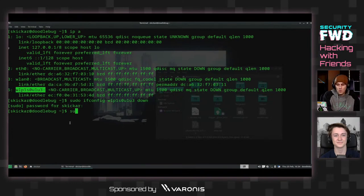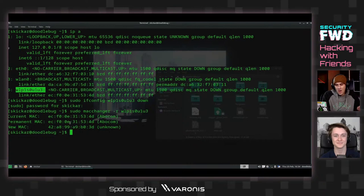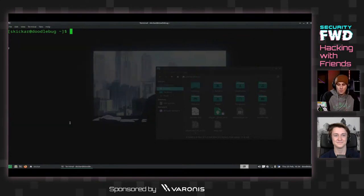So we'll do sudo macchanger -r. Okay, so now we have it. You can see also that it identifies the manufacturer of the wireless network adapter for the permanent MAC, but it has no idea what the hell the random one is. It doesn't trace back to any particular manufacturer, and that's great because now we just have some sketchy randomized wireless card that if someone were to look up what device this is, it goes back to absolutely nothing. So, cool, dark, sketchy, weird. Now the card is ready for us to start doing Wi-Fi hacking stuff.